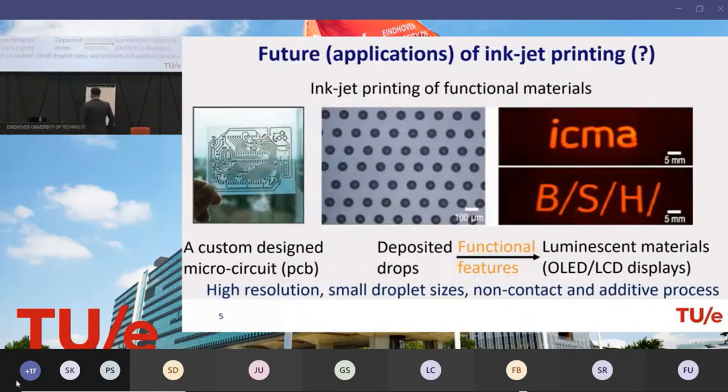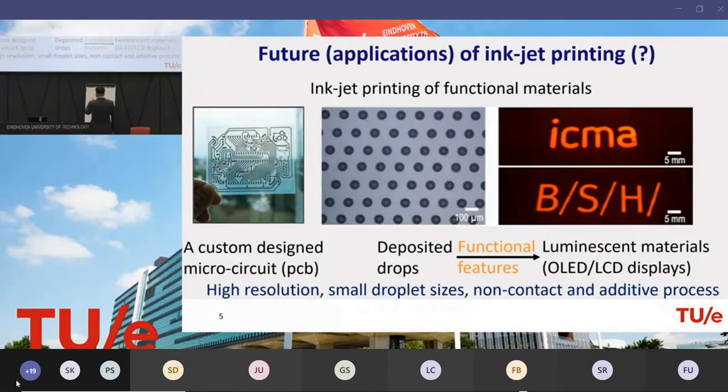Now, inkjet printing may not be limited only to printing traditional things like photos or text or images, but you can print some advanced scientific things such as functional materials. Now, what we mean by functional materials is those materials that have been fabricated to have a specific purpose. For example, here is a microcircuit. It has a specific purpose. It will play a role as a motherboard in your computer. And you can have these kinds of luminescent displays. So that is a specific purpose. And these kinds of things have their own specific physicochemical interactions. That is what makes them special or functional materials.